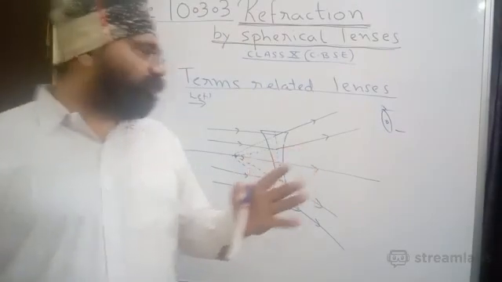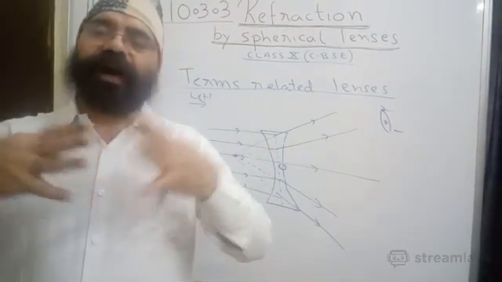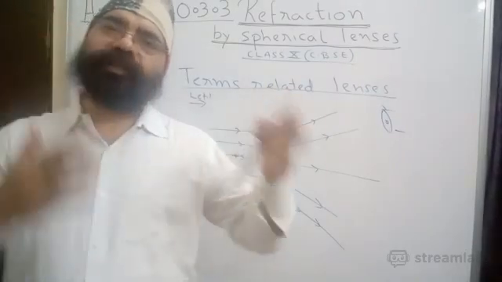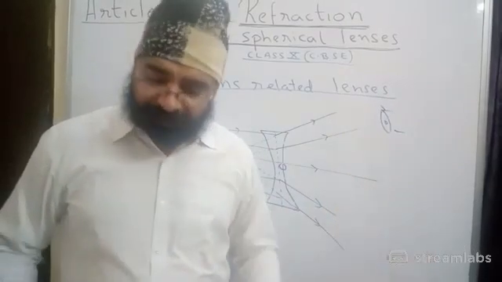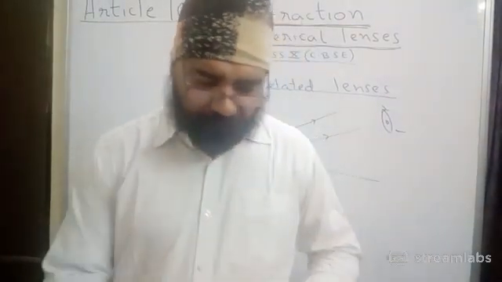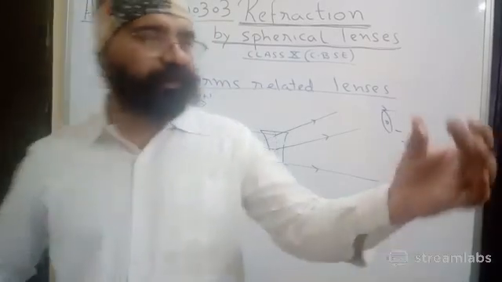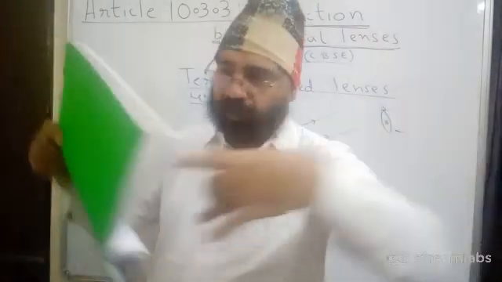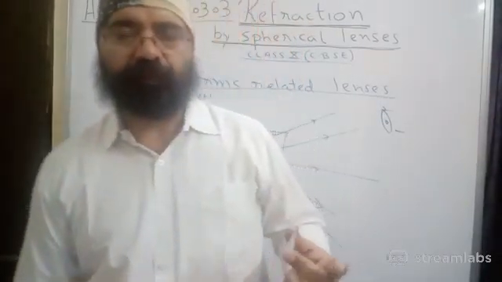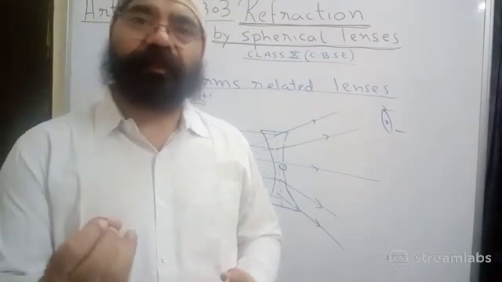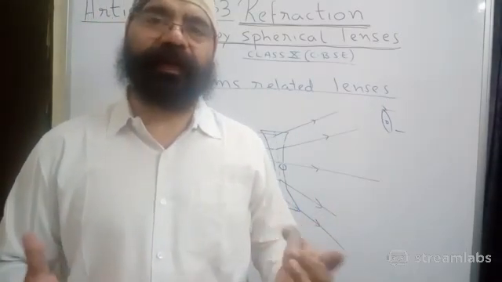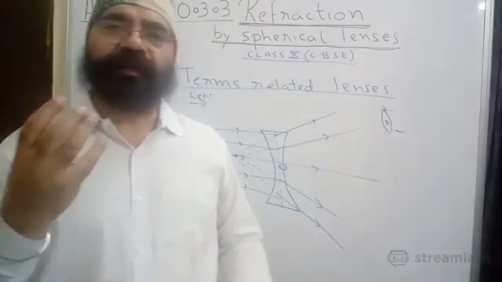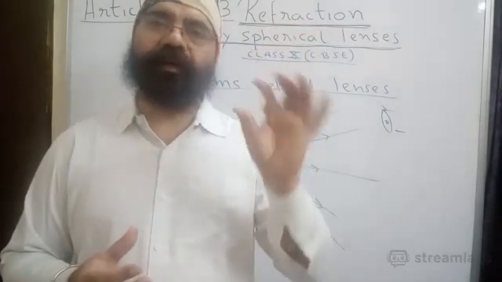Okay, so I told you if the rays actually meet after refraction, if the rays intersect, I can place my screen over there and I can get the image. Just like we took the image of the sun a while ago, isn't it? We took this notebook and focused the sun, and we are getting the image of the sun on the screen, which means the rays converge and actually meet there. So if the rays actually meet after refraction, then that's a real image. So I am getting a focus where the rays are actually meeting in case of a convex lens. So it's a real focus.